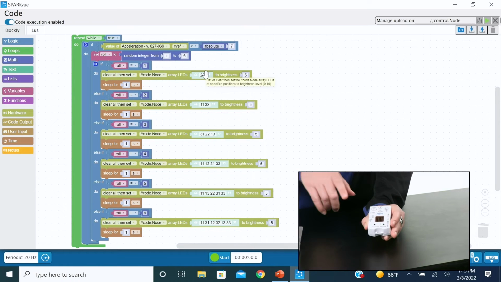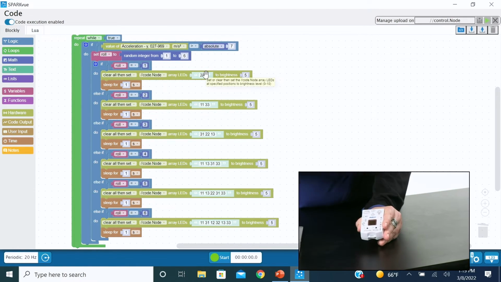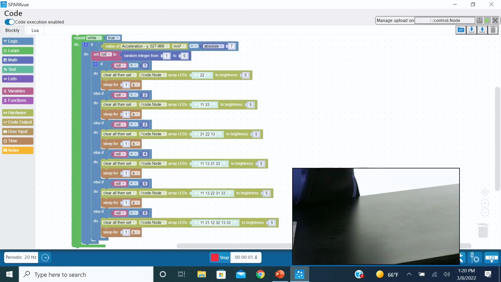So I'm using coordinate planes so they understand how programmers program computer screens, and they should have knowledge at some point on coordinating plots on this particular grid, and they can transfer that over into the program. So if my program is good, every time I use acceleration Y or shake the code node up and down, it's going to illuminate one of the numbers. So I shake it, and I have 4, 2, 3, and sometimes it's going to show you the same number again because it's a random generator.